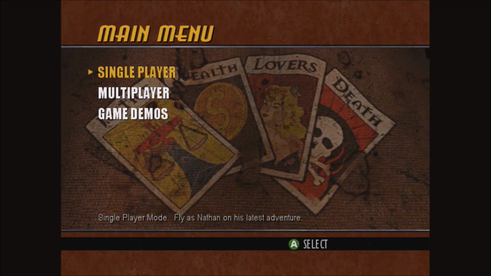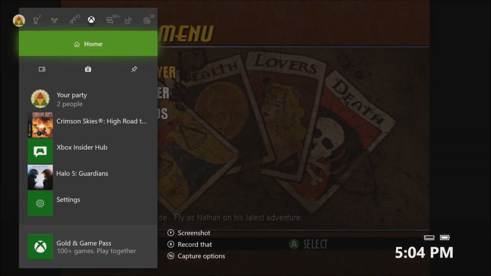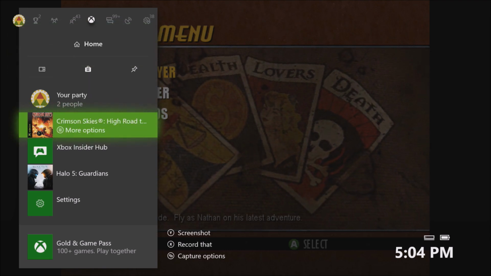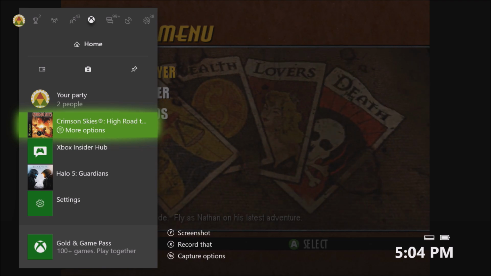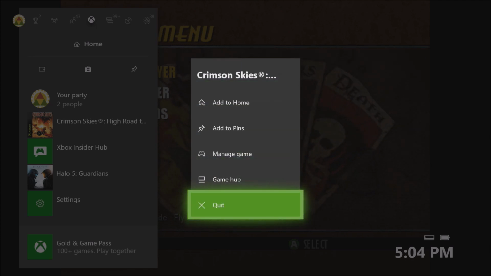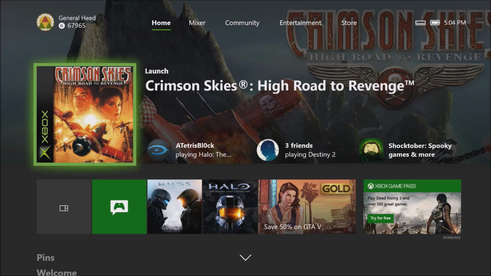Another thing is, unlike with 360 games, there's no in-game guide or anything. On the 360 version, if you hold the back and start buttons, you could bring up a guide to access your friends list or to exit the game as well. But in this case, there's no such guide. You have to bring up the Xbox One guide if you want to exit the game completely. As you can see here, this is the only way to exit the game.